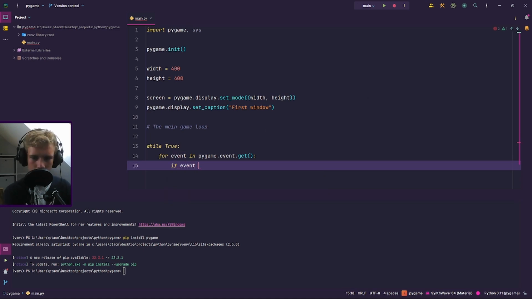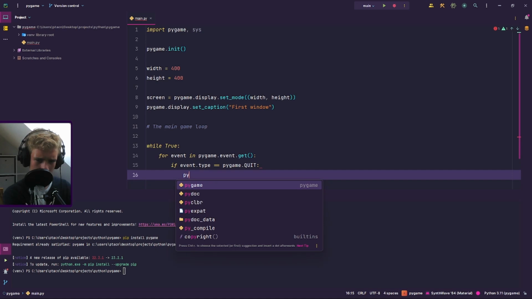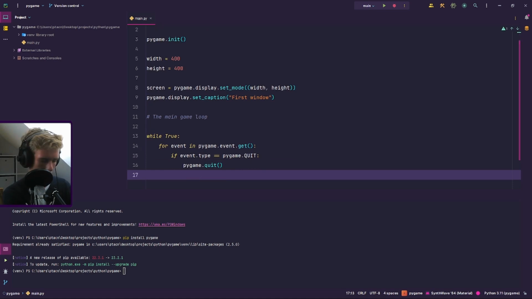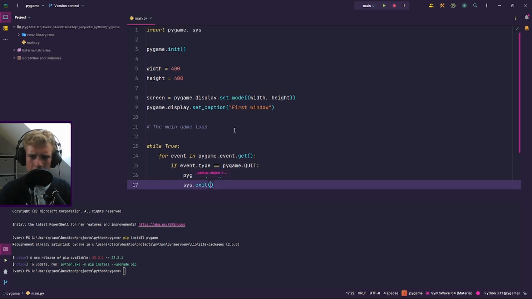If event.type is equal to pygame.QUIT, we quit pygame by pygame.quit, and after that we need to close the whole code by typing sys.exit.